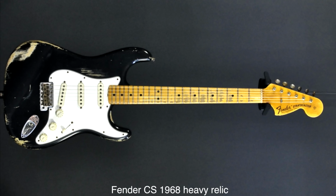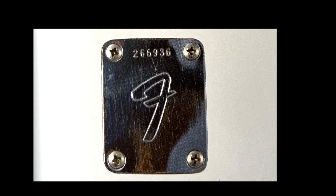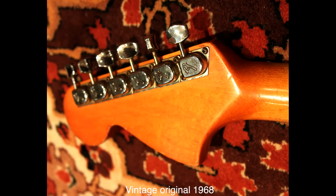It's believed that the guitar was assembled in 69 of parts manufactured in both 68 and 69, as was common with Fender's production at the time. Then it sold at Manny's Music, where Gilmour would ultimately buy the guitar in May of 1970. The guitar's original serial number is 266936, and that places it as having been shipped from Fender in 69. The large reverse F on the neck plate under the serial number is there per the era. Along with this, the original neck would have carried the Gotoh manufactured Kluson-style F-logo tuners of that year as well.